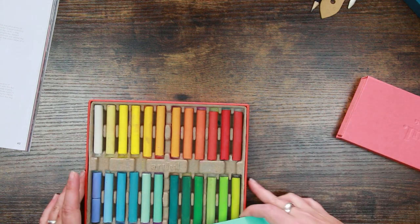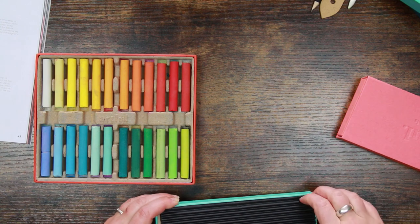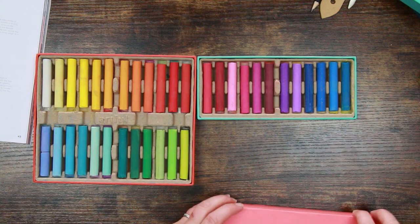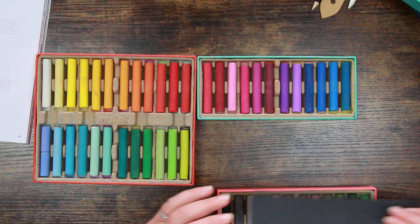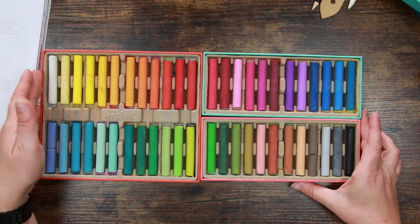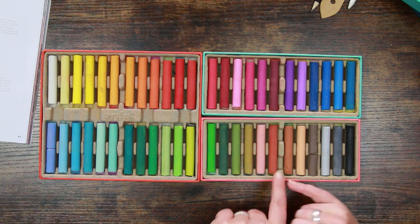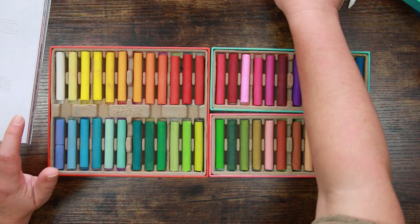So as you can see, to suit my orderly self, I have rearranged the sticks so that when you put them all side by side, they are in their colour groups, and it helps my tiny little mind a bit more than the way that they were. So if I do that, you can see that makes sense now, because you're running white through yellow, red, pink, purple, blue, into green, and then into the earth tones, and then finally into the neutral shades at the bottom. That works really well for me, and that's the way I'm going to keep it.